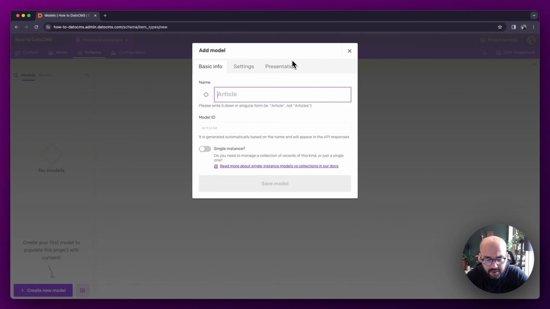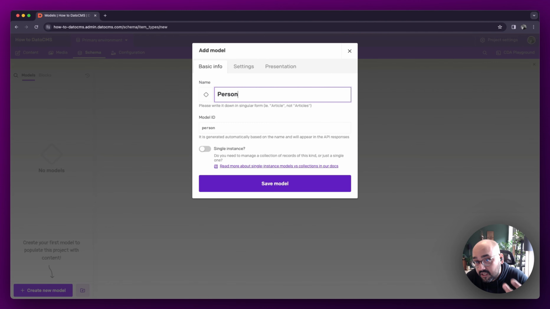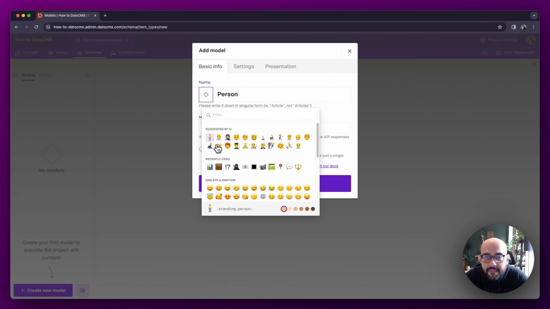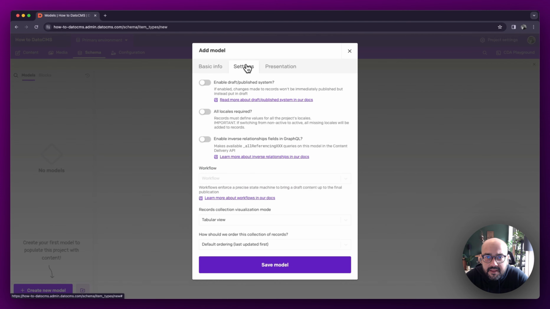So if we go ahead and create one for a person, sorry, not an author, since we've earlier established that a person could be an author or a customer or an external person, we can go ahead and create one that's just a person. In the settings field, we'll keep a sort of draft and publish system. What this means is whenever we create content and save it, by default, it's kept as a draft, and we can then change its workflow stage to that of published when we want it to be queried on the front end, depending on how our project is built.